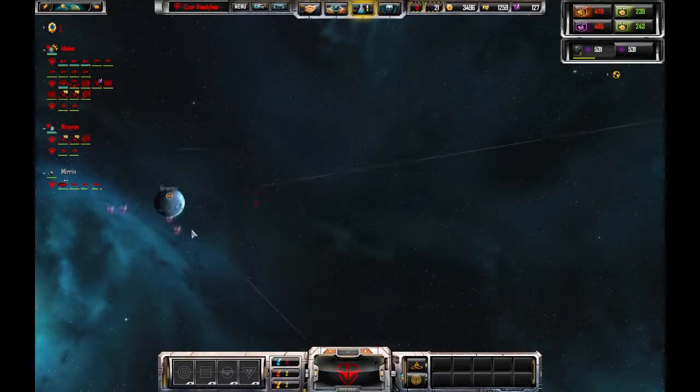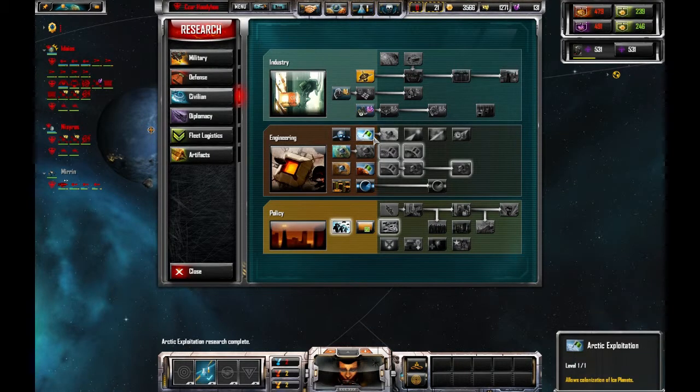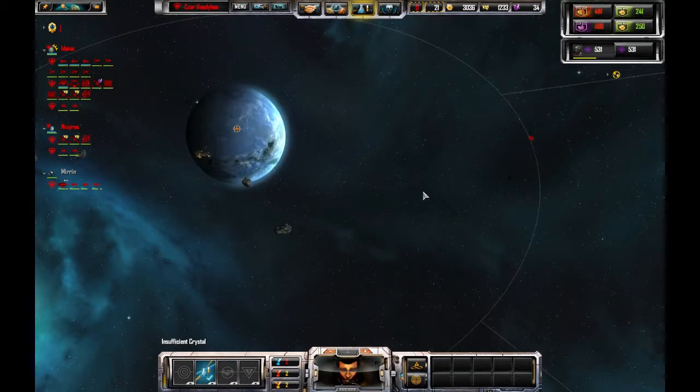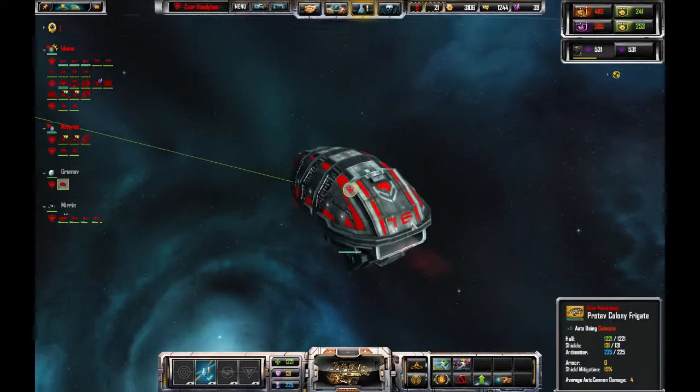Okay, we're gonna actually wait because we have fast research on, and boom! Research complete. We now have that. That'll be handy. Actually, let's take that. More crystal is needed. Do your job. Do your job. Where to, Commander? Or he's gonna do his job.